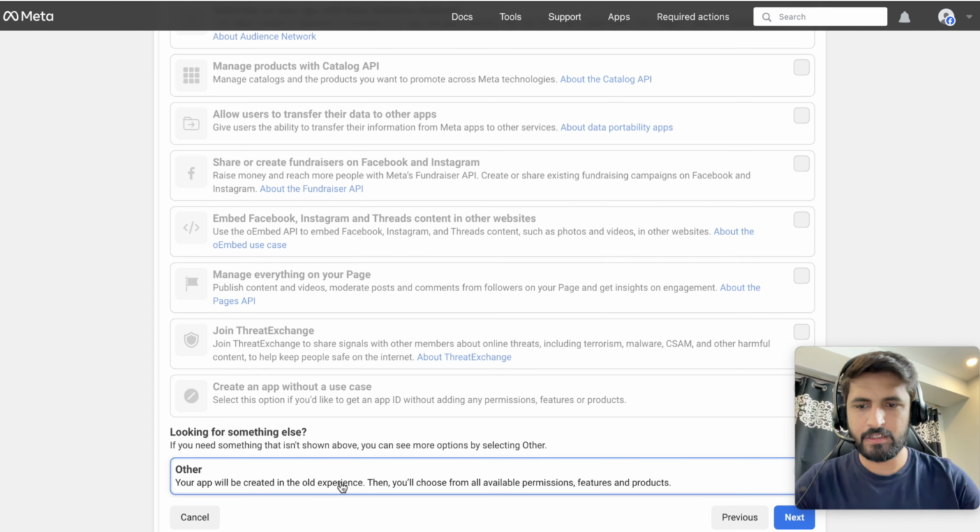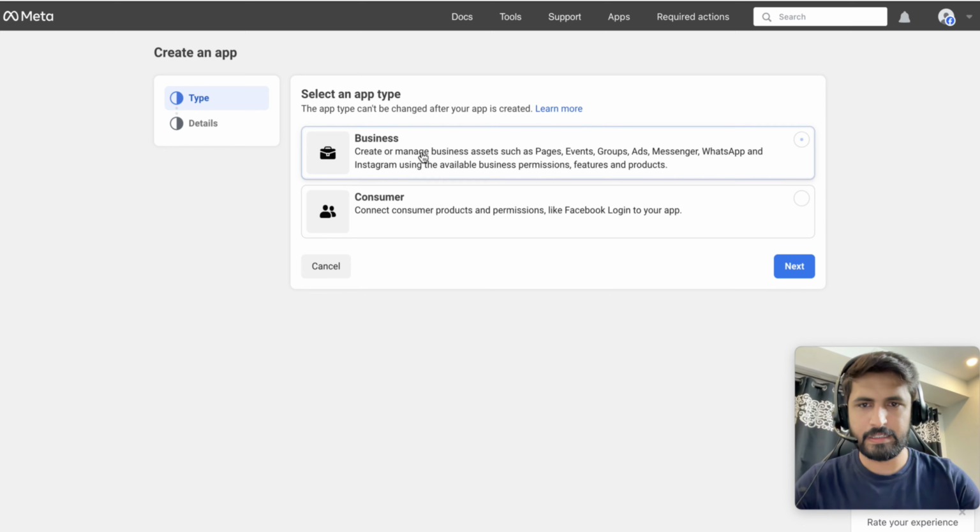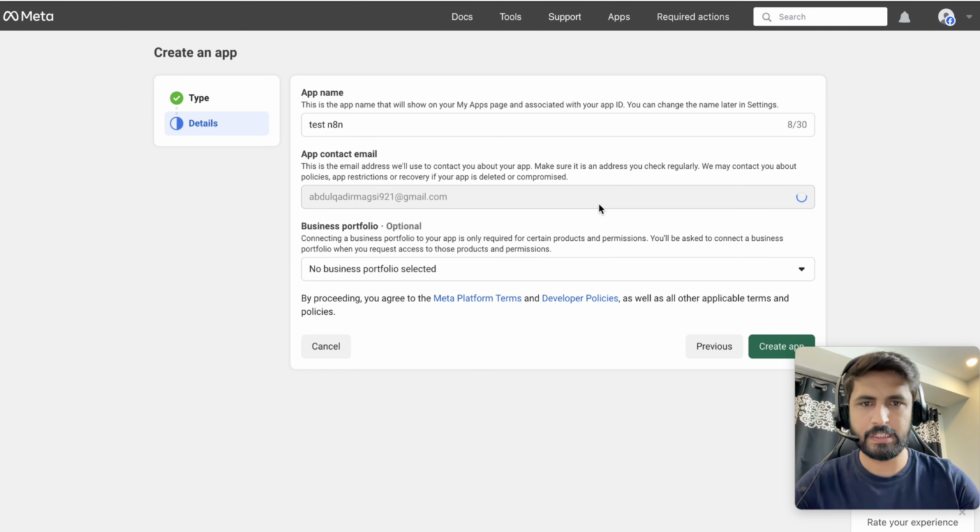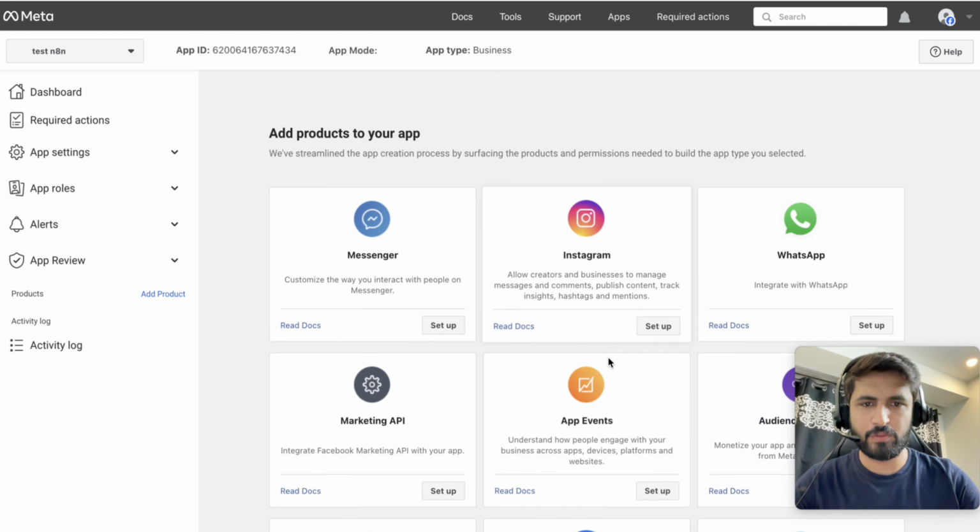I select other and then click next. After that, I select for business, then next, and then create it. So successfully we have created the app.